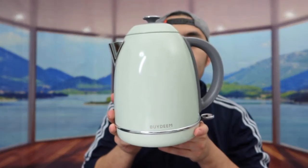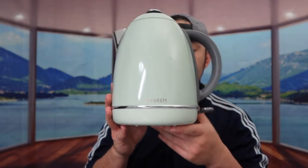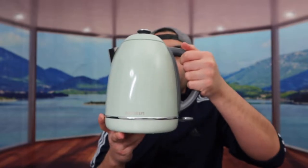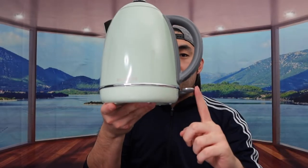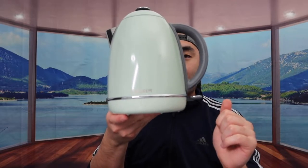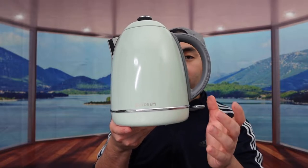And here we do have the actual electric kettle. The way they designed the product actually looks pretty cool — it has this kind of retro design. On the bottom we do have the brand logo. On the side we do have the handle for you to carry around really easily. There's also a button on the side for you to push, and that will activate the product. They mention the product has an auto shut-off option, so once it finishes boiling it turns off by itself. And the pot does have a boil dry protection, so when there's no water in it, it shouldn't turn on.